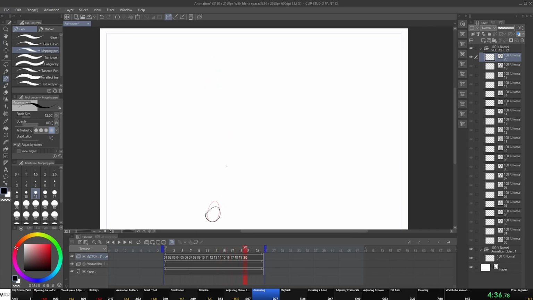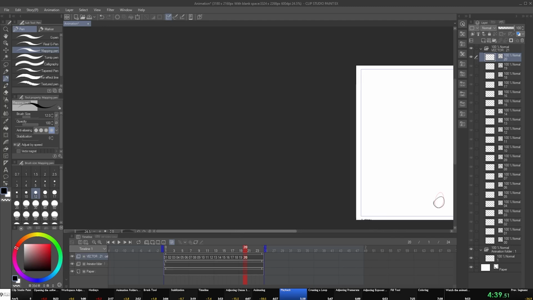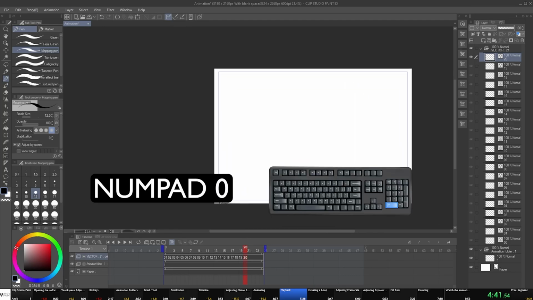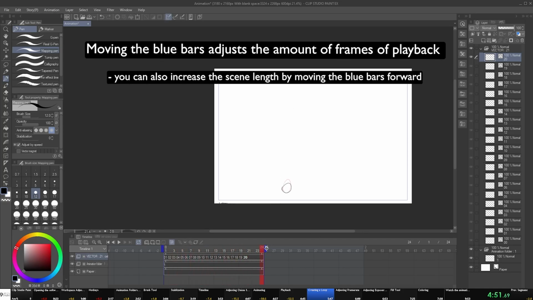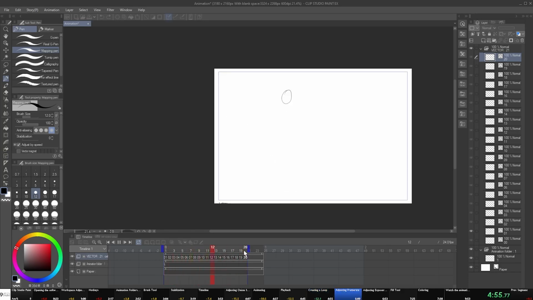All right, cool, there's the animation. Let's play this back by hitting... I didn't even do it on the right. That's fine. So, we're gonna hit 0. Actually, I wanna make it a loop, so I'm gonna hit period. There's still too many frames, so let's fix this loop by moving these little lines over here and end it at 20. So now we have all I need. Awesome, that's how you create a loop.